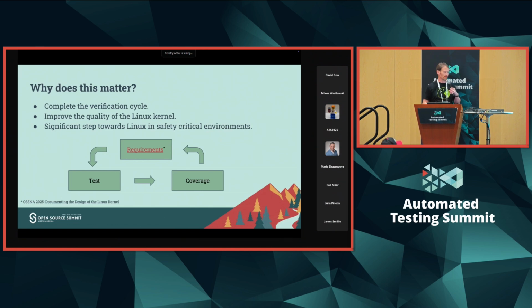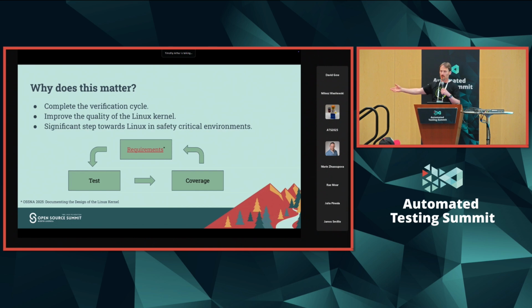So there's an asterisk near requirements. Working with Kate, we have been doing a lot of work. It's a whole other presentation. I did it on Monday. We were also at Linux Plumbers Conference talking about this. We are creating a template also to tie together requirements and code in a traceable fashion, detecting change, all that kind of stuff. So I put a link to that. You can check out that presentation there. And we could use your help too, if you want to help us with that. We've got a lot of work to do on that.